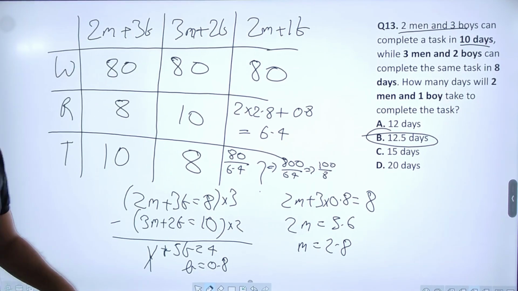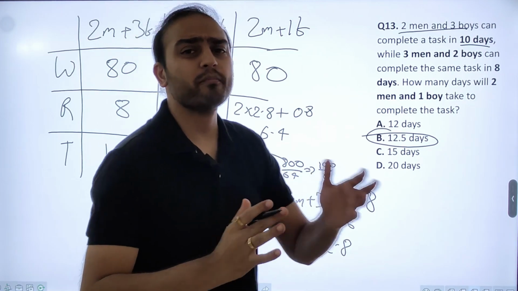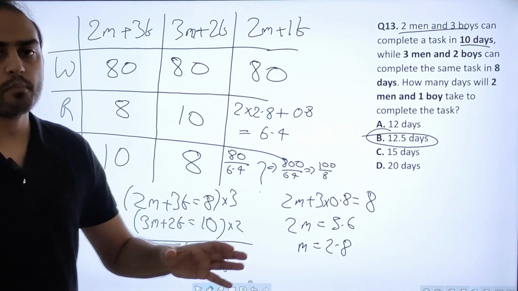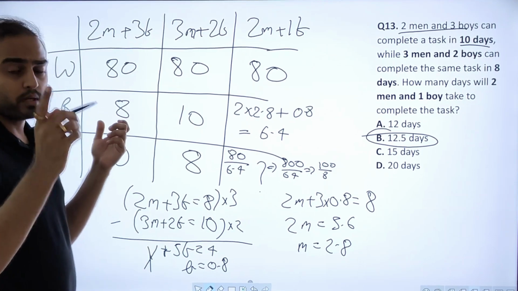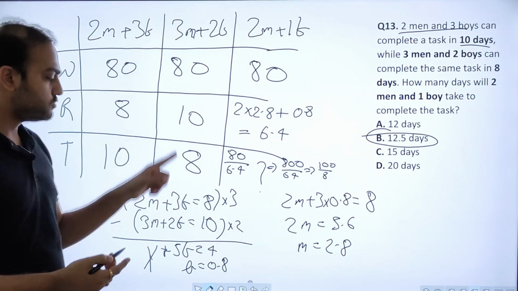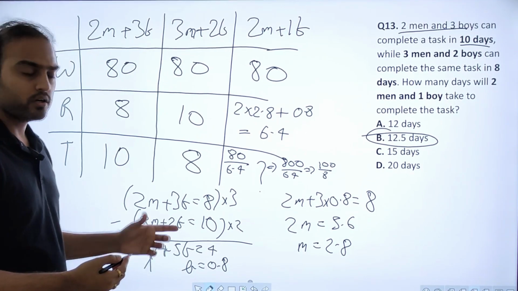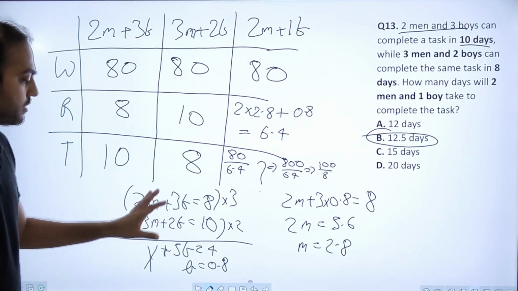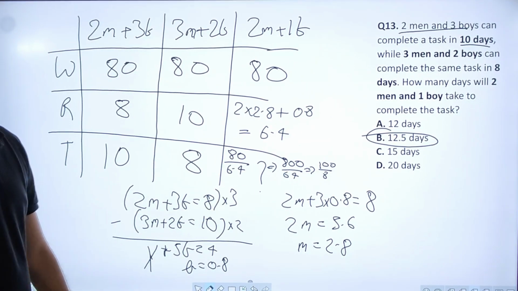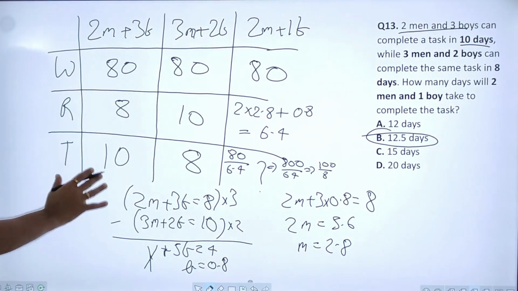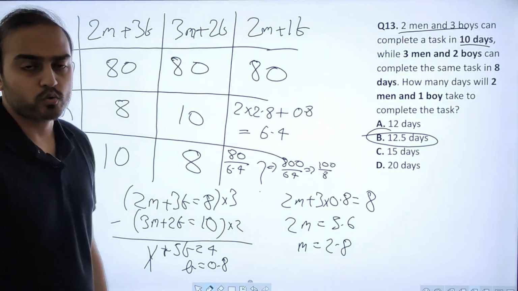Even if you have multiple men or a mixture of men and boys, it doesn't matter. The only thing you have to think about is that this rate is not one man's rate or one boy's rate. This rate is their combined rate. So we just make an additional effort, make the equation, and find the rate of each separately. This is one way, your basic simple table way to solve it.